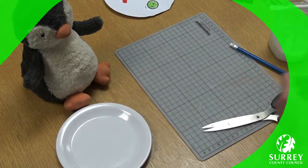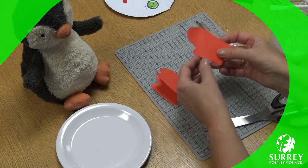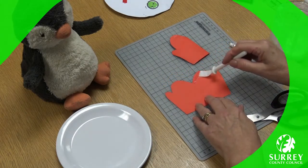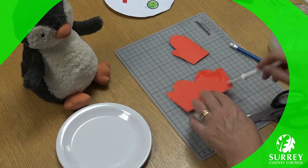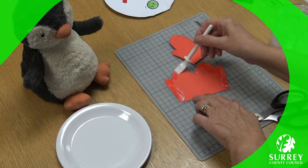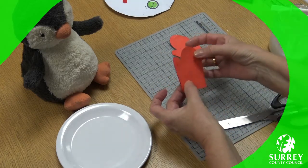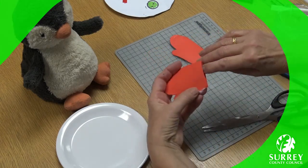I've already cut another one out, and I've glued it together. What I did was, we open it up, we just glue along the rounded edges. It's always along the rounded edges today. Oh, and that little bit of straight, but not along the bottom here, just around the edges. And when we pop the glue together, hopefully it sticks, and you'll be able to pop your finger in.